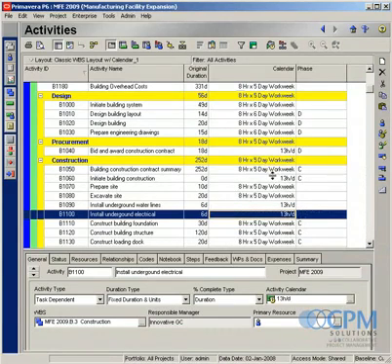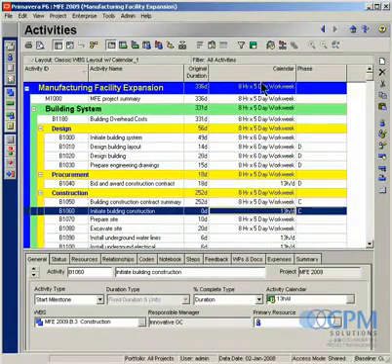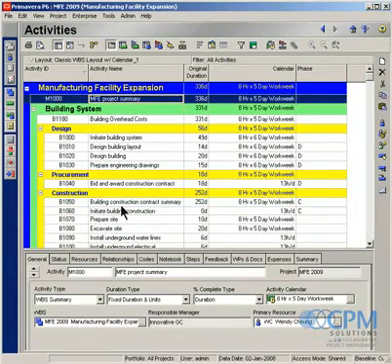So that's more or less how you can use the fill down feature. You can use it on almost any field in any column here that you can display, with some exceptions. It doesn't work in the activity ID field. If you wanted all your activities to have the same name, you could use the fill down function to copy the value down across all activities.